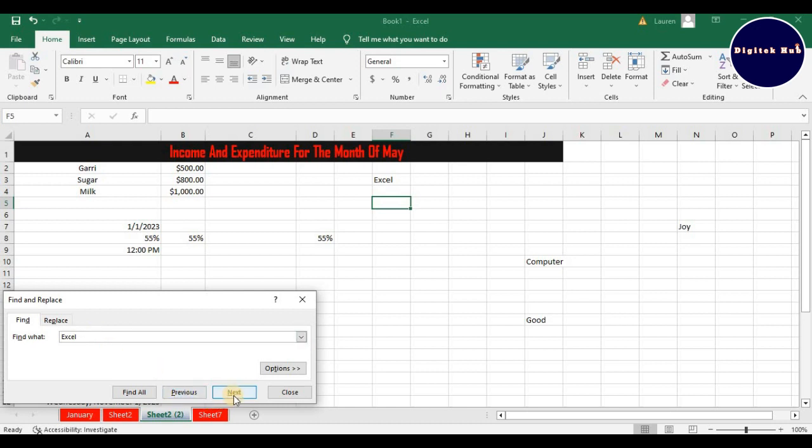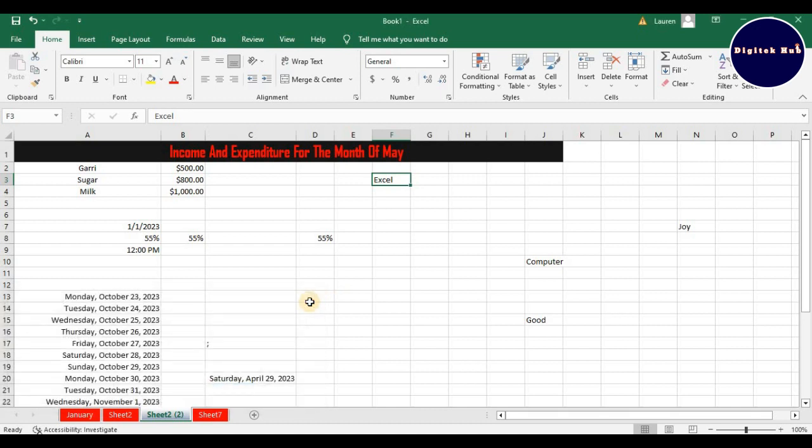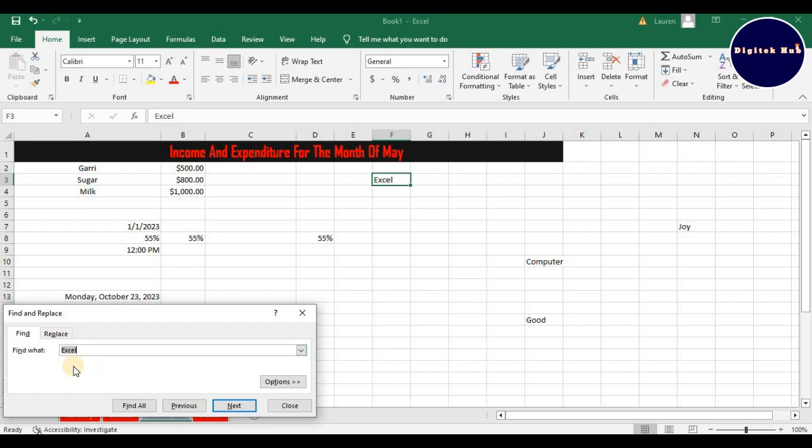So you click on next, and it will select the cell. If I have more than one Excel text here, when I click on next, it will be selecting those things. It will be taking me to where those words are. So that is using find, and you can still use Control F to do your find.